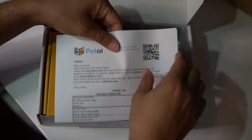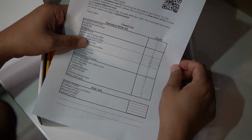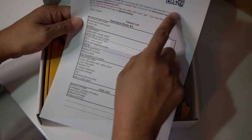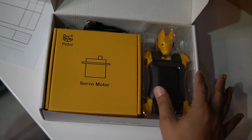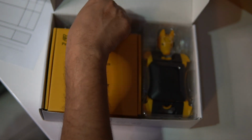Okay, and here we have a checklist. Yeah, everything's here, the instructions. You can scan the QR code and get the instructions. Then you've got support, email, social media, and the list of everything. So the first thing is we see Bittle here, his body and his head, and we've got the box with the servo motors, and this is the charge cable.